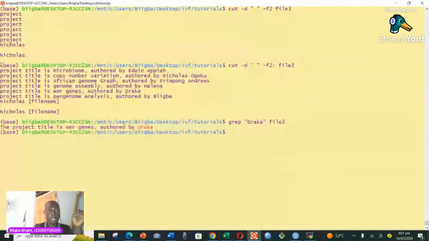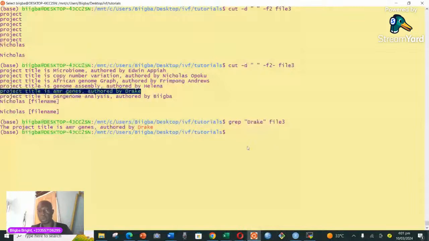The project title is AMR Genes authored by Drake. So it will simply print that particular line for me. So it will check through the file, and then you can see it is printing this particular line for me. And so that's what grep does. Grep follows the rules and looks at the pattern of the characters you have given, and then it will isolate it, and then it's good to go.